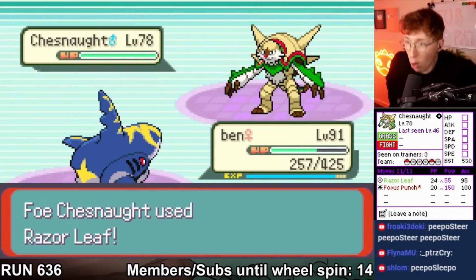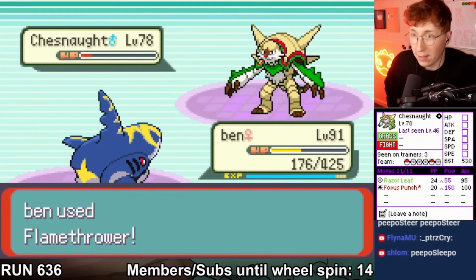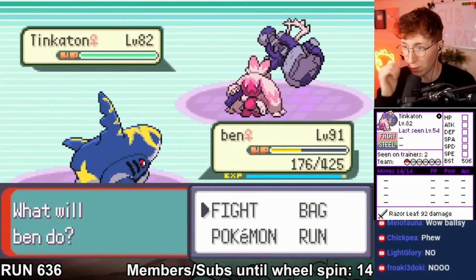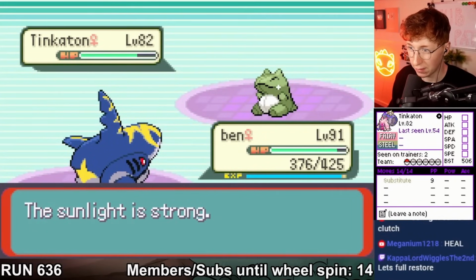We get smacked with a Razor Leaf from Chestnut, dealing a massive amount of damage because my speed is dropped, but we are also able to roast the nuts. And then, Tinkaton being the last Pokemon in the arena, I make the decision to heal ourselves up with a Hyper Potion as it goes for a Substitute.